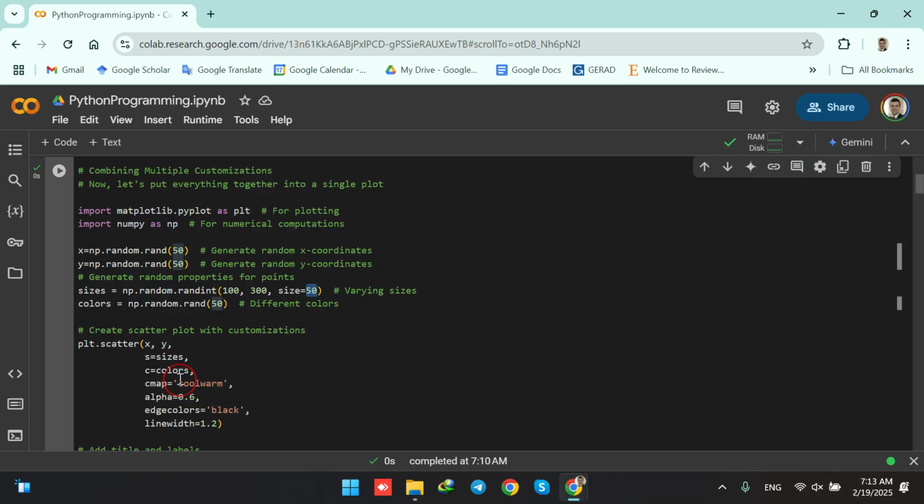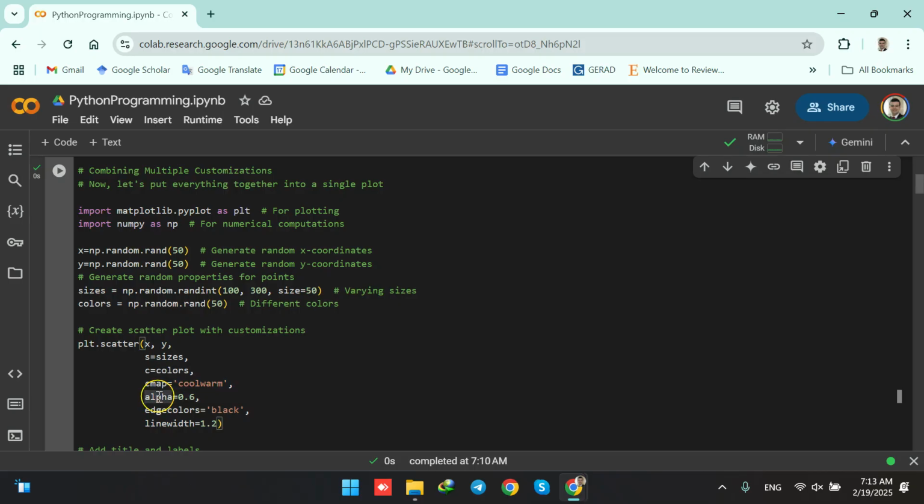Then colors equals the 50 numbers generated between 0 and 1, and we use those values in our color map, the coolwarm color map, to assign each point a unique color.